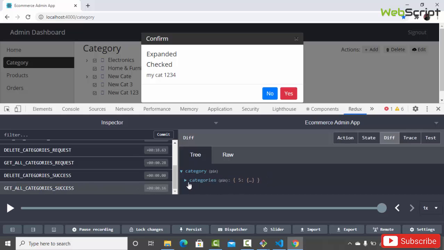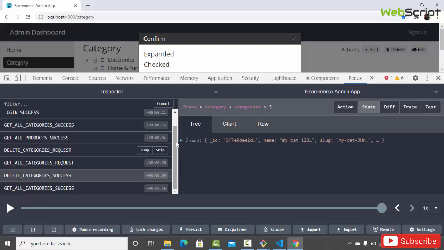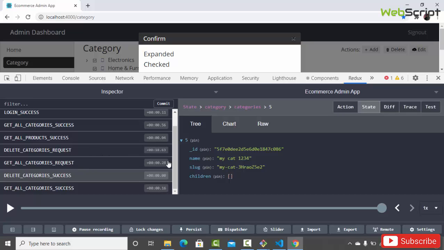and then we have some new data, like actually we removed one of the data, so you can see the difference actually. So you can also identify what data we have removed. So this is the one we have removed, and because of this we are in the difference tab. If you go in the state, you can see the complete data. You can see the final data. So this is what we have deleted, right? So yeah, cool. And this is how it is working.